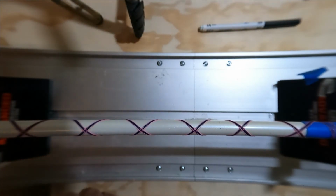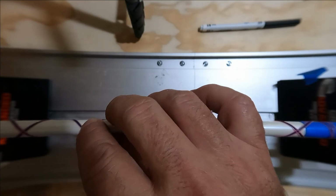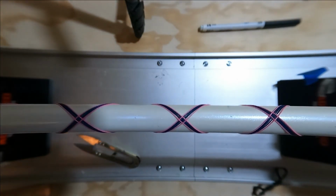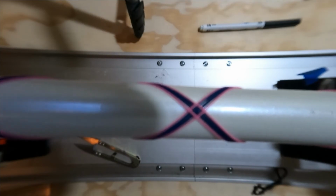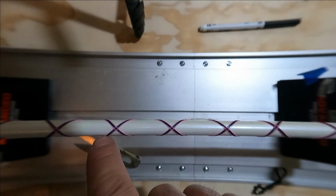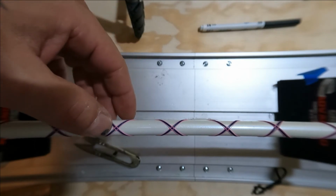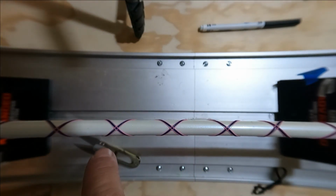I'm going to cut this. I'm not going to go into a crazy big full wrap. Maybe I will, but I don't know yet. Let's see if you can see it. But that'll give you a nice diamond wrap. Remember, you go on this side, the top side, on the way over, and then on the way back, you come back on this side.